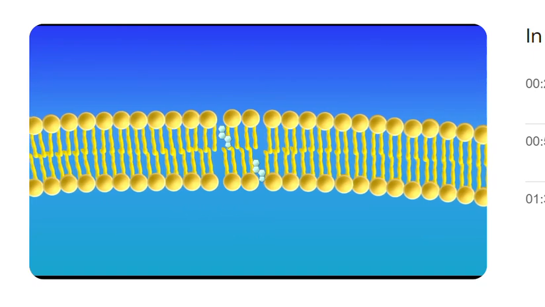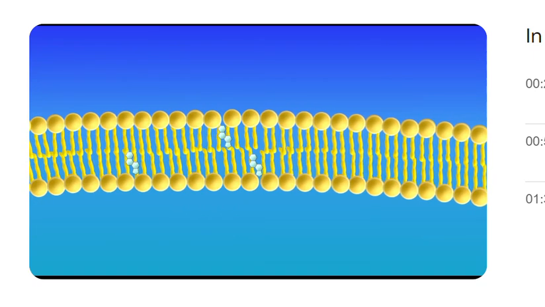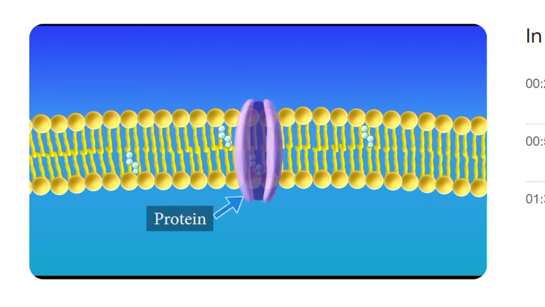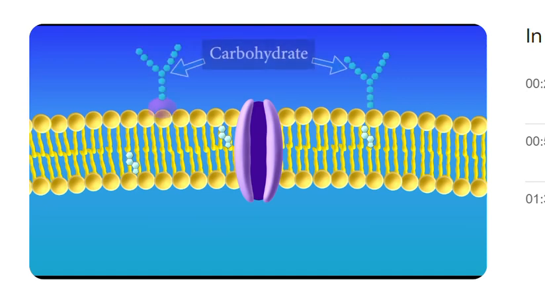Stabilize the membrane and make it better at controlling what can pass through it. Proteins are another important part of the membrane. They do many functions. One of the most important ones is transporting materials across the membrane, especially if they have a hard time passing through the phospholipid bilayer. A fourth membrane component is carbohydrates. These are often involved in cell identification.